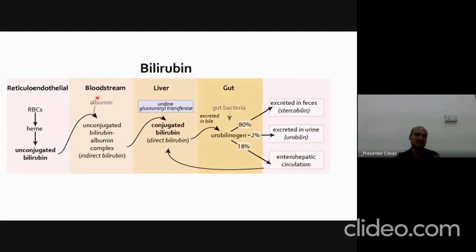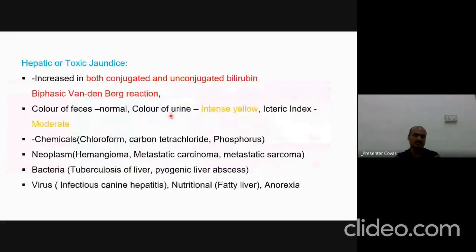If it is in blood, some problem is there, hemolysis is there, unconjugated bilirubin increases. If in liver some problem is there, conjugated as well as unconjugated bilirubin increase. If some problem is there in the excretory pathway, for example, this one is a bile duct and some obstruction is there, it means that already this unconjugated has conjugated with the glucuronic acid, and now this conjugated bilirubin has increased in the blood. So this is the basic concept of this one.